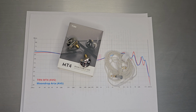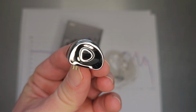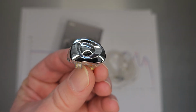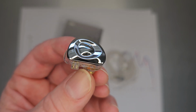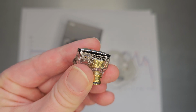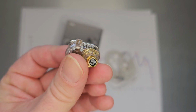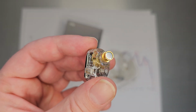Welcome back. Today we're going to talk about the TRN MT4. So try not to get too many fingerprints on this guy, but it is a very shiny, reflective metal faceplate. Very nicely done for $16. On the side, it says MT4, QDC connector, brass nozzle, nice nozzle cover.